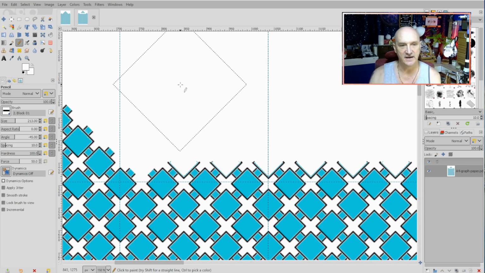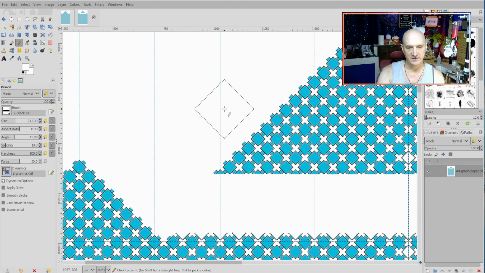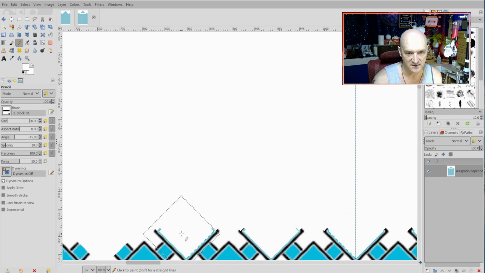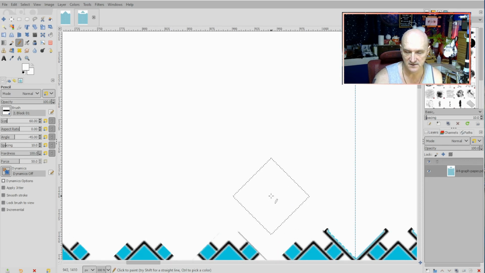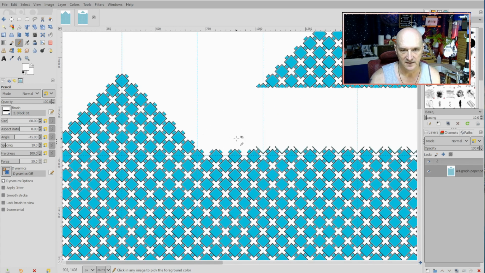But I'm not sure that I actually feel inclined to actually take them all away. Maybe I will. I can reduce this down in size and just come down here and do this, which is tedious, but it'll make my template look better. Okay, fine, I'll do it.